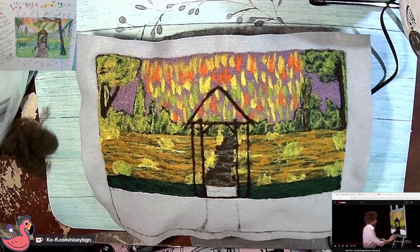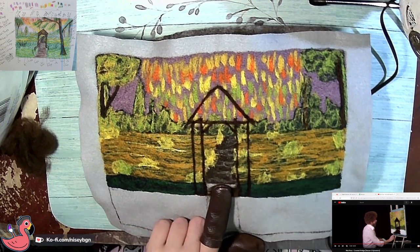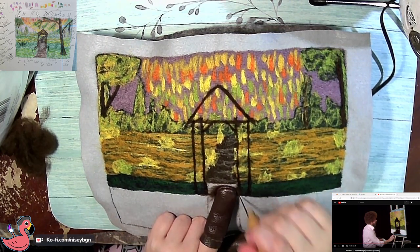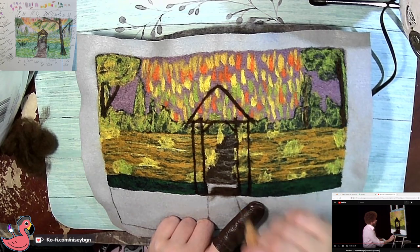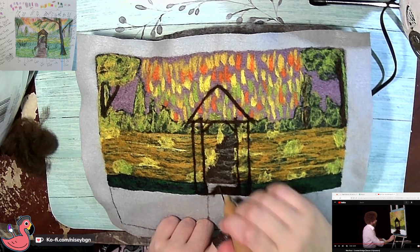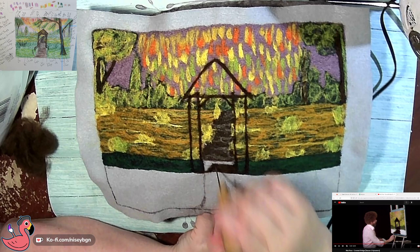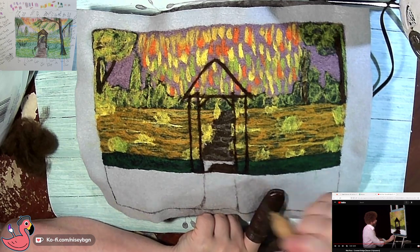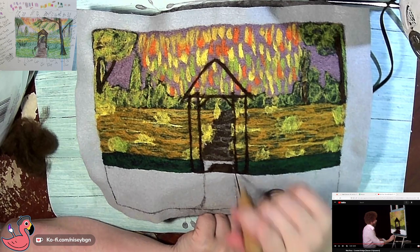Alright, now we get to fill them in. Kind of looks like a little gazebo guy. We're going to start with filling in the road section here, because that's going to get filled in across, and the rest of this is going to go up and down. So that way it kind of fits in with the directional placement of wooden planks and stuff.